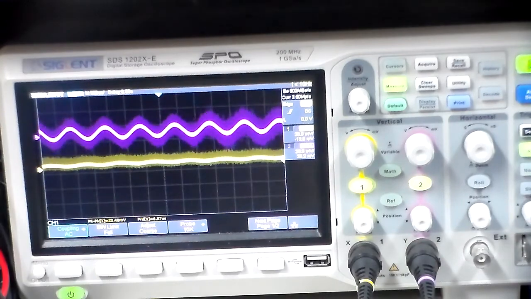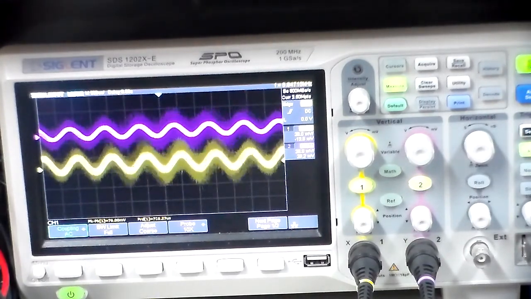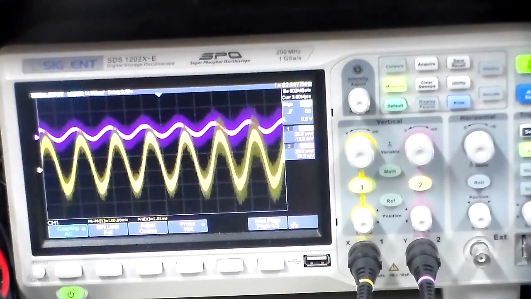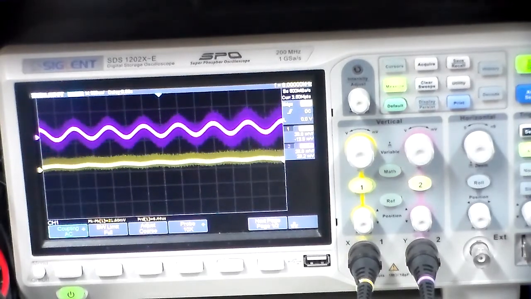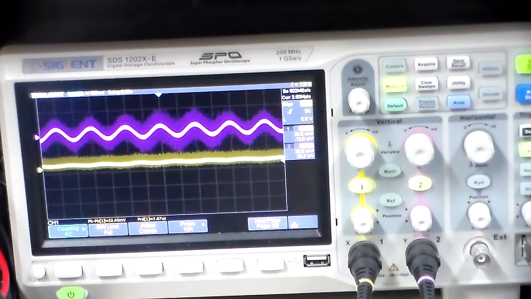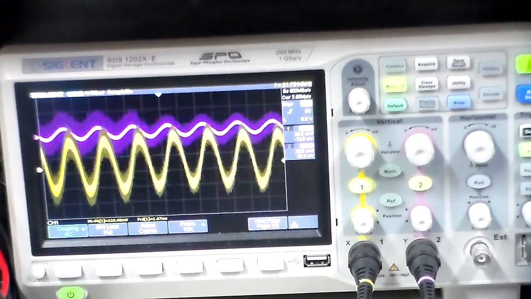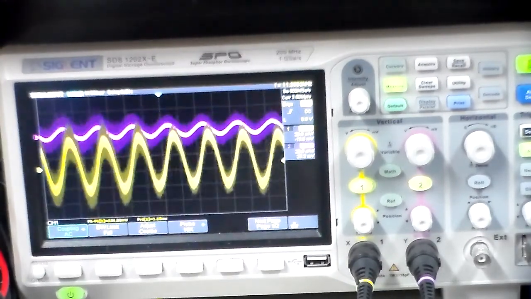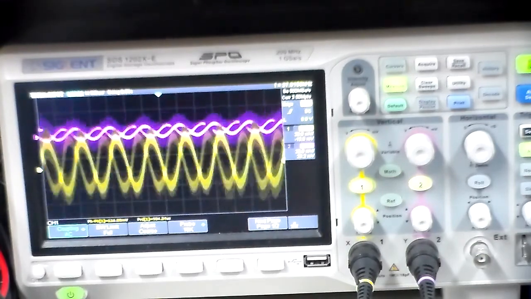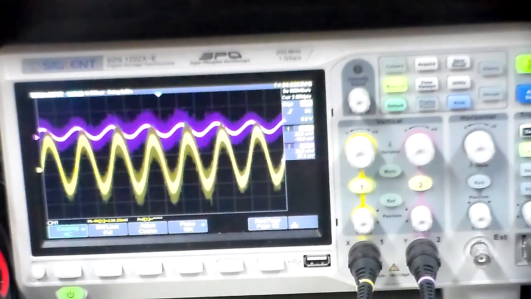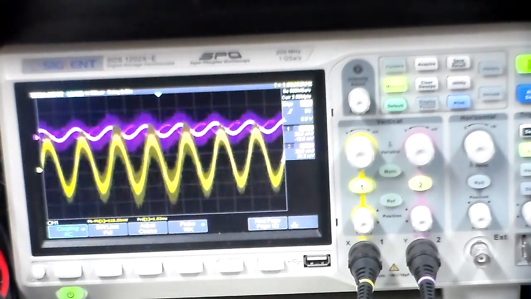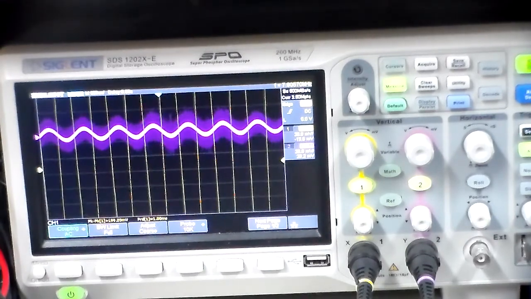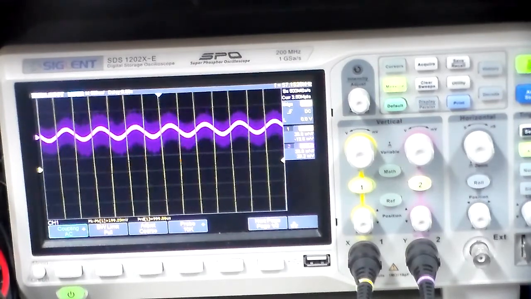And when I get up here and look at the output of Q20, I'm showing some gain. Let's see if I lose it all. Oops, hang on a minute. I think I was actually on the test point instead, but let's see. Come on, computer. There we go. So we're showing still gain coming to that. So now if we look at the output of that and see what that looks like. So what are we looking at? I'm looking at approximately 117 millivolts output on there. So now we go to the output here and it's substantial. So that looks good.